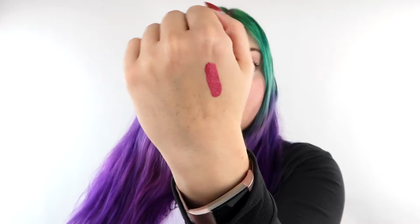And then I got a Kat Von D Everlasting Liquid Lipstick in the color Mother. And it looks like it's pink. Let's see how pink. So that's what this looks like. I'll swatch it on the back of my hand for you guys. I don't mind this pink. It's not too crazy. Like some of the colors I've gotten, I'm like, whoa, those are intense.